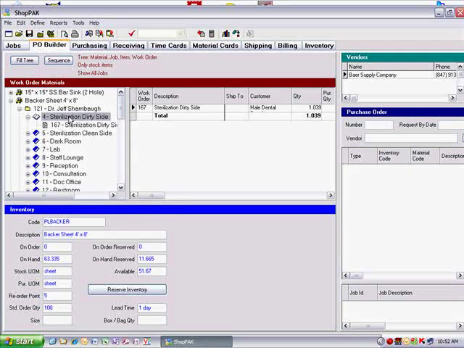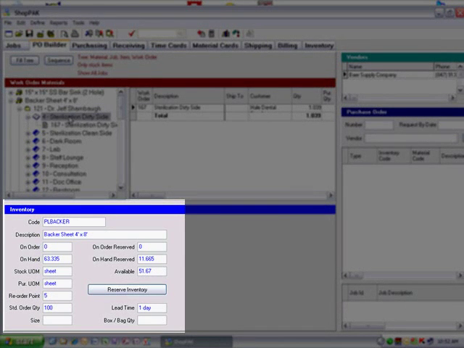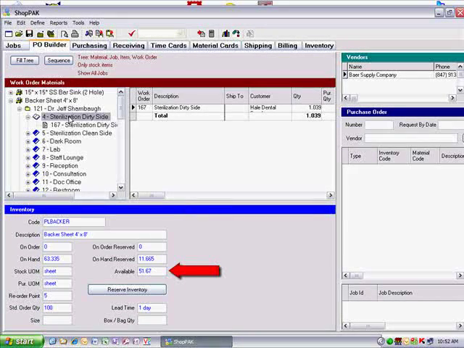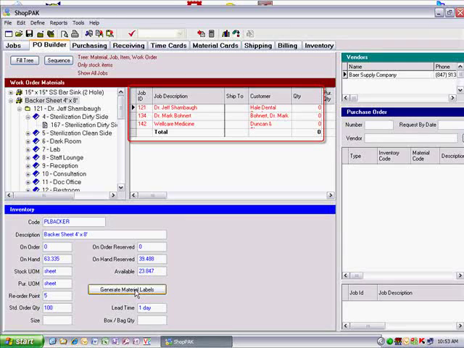If you select a material that is also an inventory item, PO Builder displays current inventory counts for the selected material. If there is enough available stock and/or on-order stock to address material need, or for that matter, even a part of the need, press the Reserve button to place a reservation against inventory. Clicking the Reserve Inventory button updates inventory counts. Once you place a reservation against inventory, ShopPAK updates inventory and the associated material accordingly. Notice that PO Builder paints the job information red, indicating that the material needs have been met for these jobs.